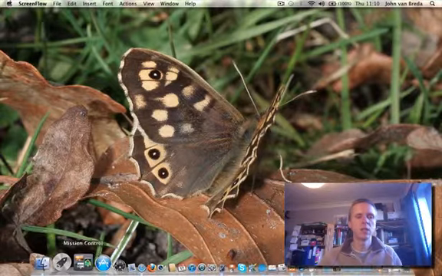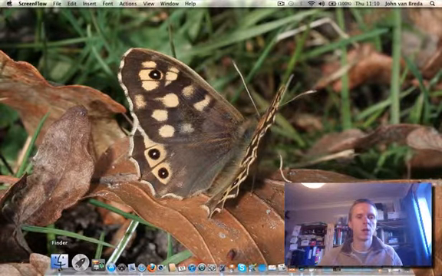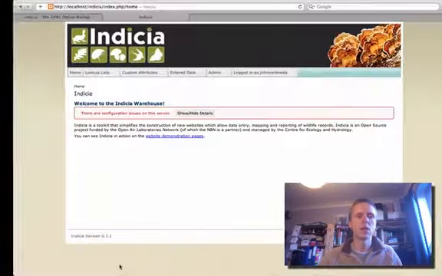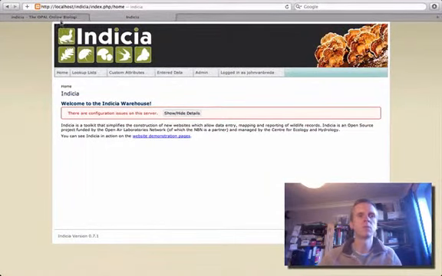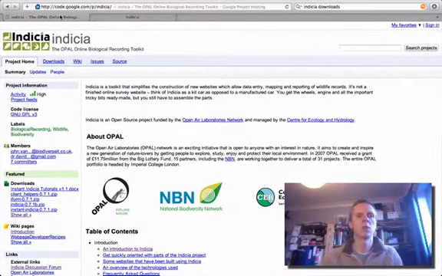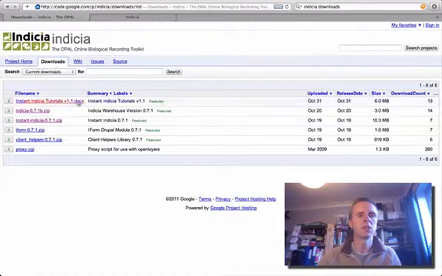So to install Instant Indicia, you're going to need to get access to the download files. And if you go to the Google code site for Indicia and then go to the downloads link, you'll find that the Instant Indicia download is available there. And also have a good look at this document.